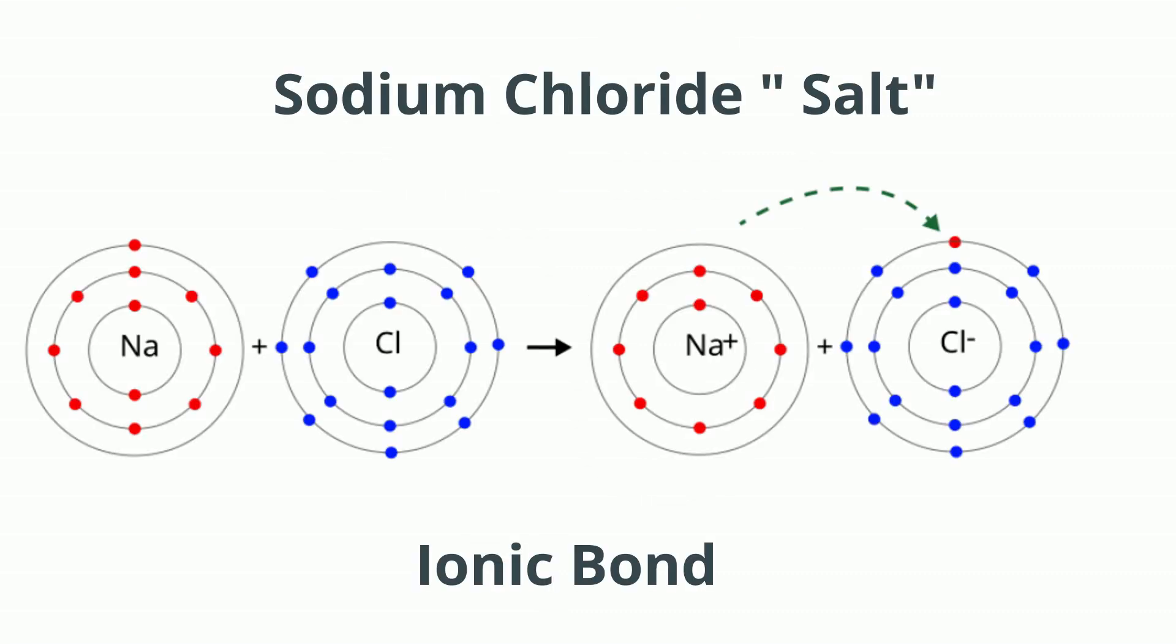Now let's look at sodium chloride, which is held together by an ionic bond. Chlorine wants one electron, so it takes one electron from sodium. As a result, sodium and chlorine become ions, which is an element with a positive or negative charge. The sodium becomes a positively charged ion, called a cation, and chlorine becomes a negatively charged ion, called an anion.